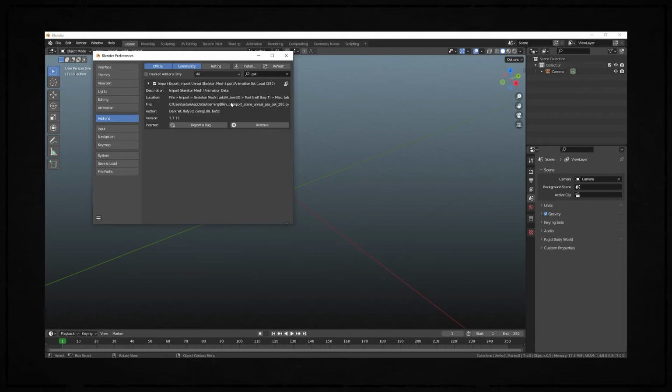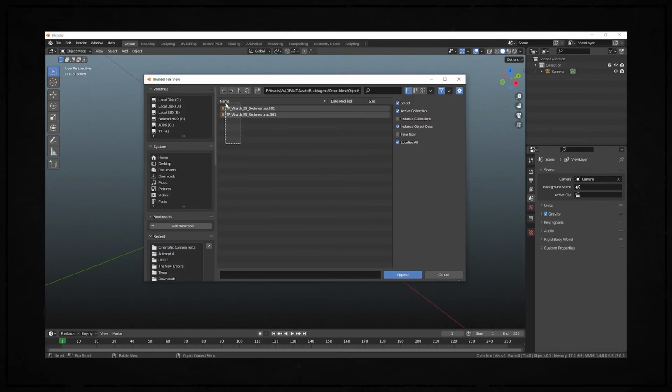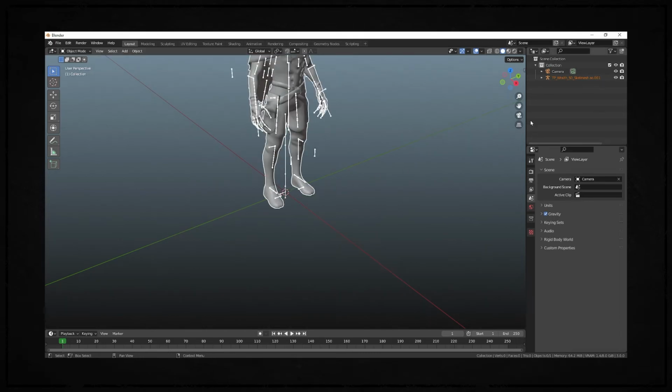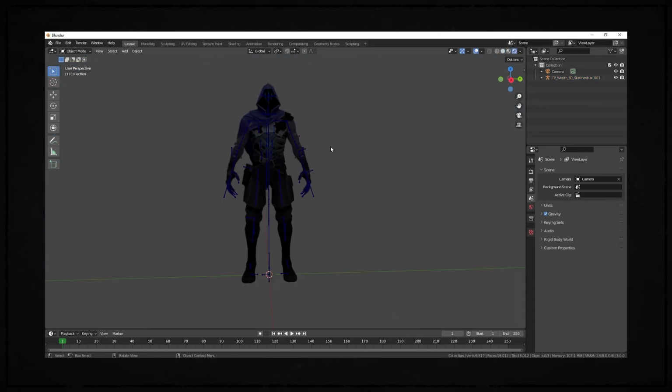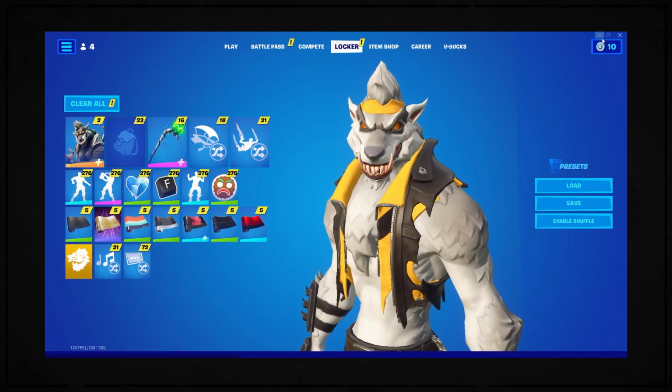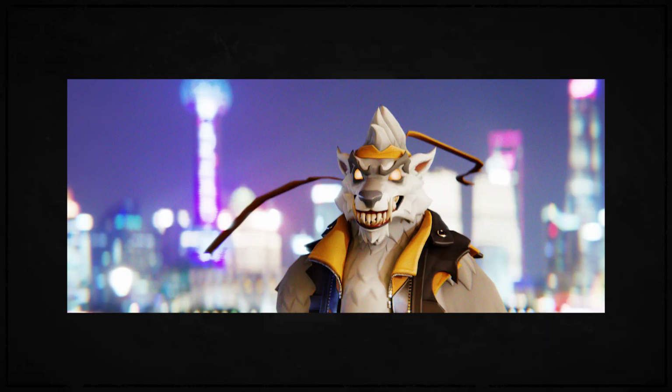And when I feel like messing about, going wild, or just testing something really quick, there are tons of plugins and add-ons and template files that make it incredibly easy to import objects or models from existing media and try things out. I'm not gonna lie, I've spent a lot of my time just throwing video game characters like the Fortnite werewolf into Blender and just trying out shader tests on them. I've probably done it so much because they're characters that I already know they move, it's very easy to do, and because I also have a kind of a soft spot in my heart a little bit for SFM, which maybe one day I'll do a video on, so get subscribed if you're not already.